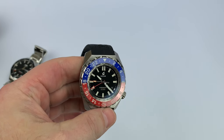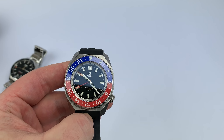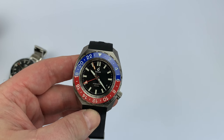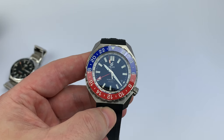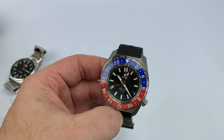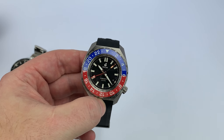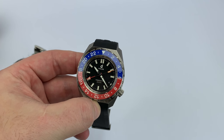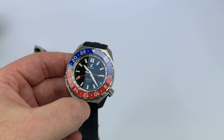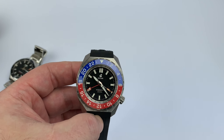The one thing about rubber straps like this is that when you cut them, if six months down the road you want to sell the watch, you've got to find somebody with your wrist size. Also it's a little odd — if you do sell the watch or pass it on, you can't store it in the original packaging either, because you have to take the rubber strap off and take the buckle off since that's how the compartments are set up.